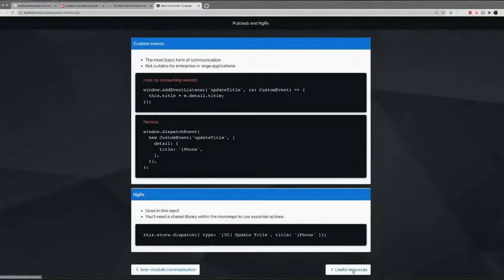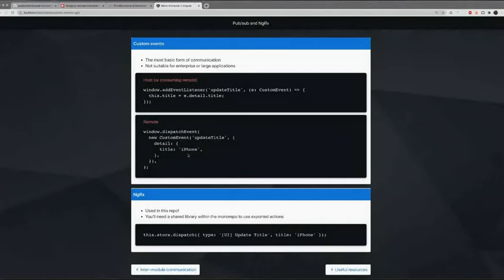So you might have an event listener in your host, and you say, okay, I don't know if I'm going to receive an event, but if I do, I want to set the title value from that event. And in our remote, at some point, we might decide to trigger a custom event. The event is called update title, and we're passing in the detail with the iPhone, because we've hit the iPhone page on the apple.com site.